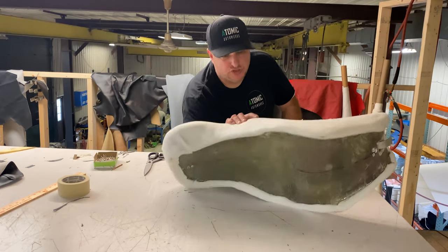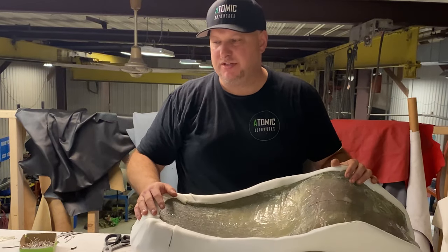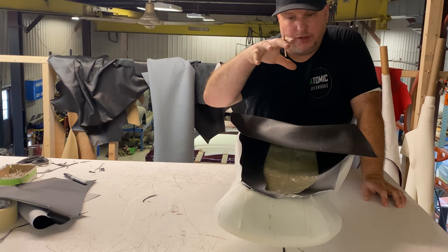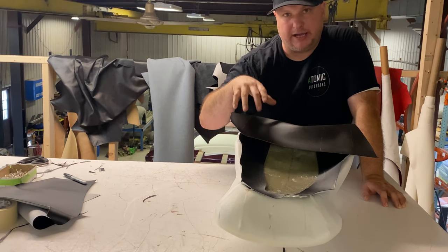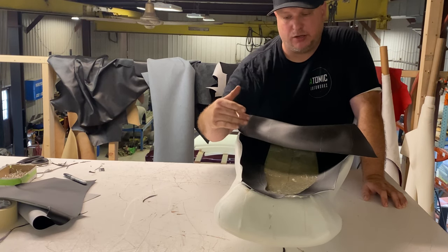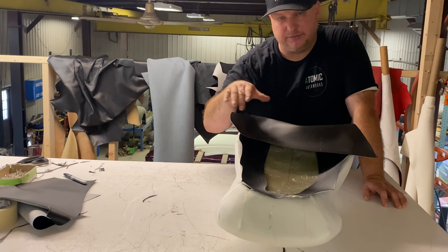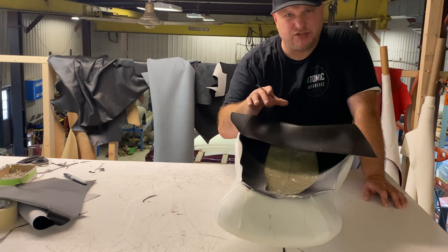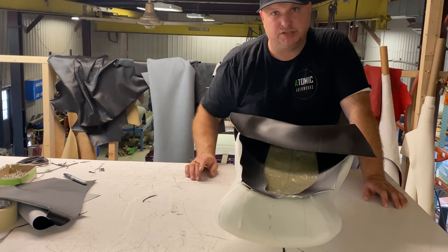Now that the top is trimmed, we're going to go through and make our bottom piece here. You could use tape, but I'm just going to throw some material on here, trim it out, and go from there. I'm putting the final touches on the bottom — where we're going to sew the bottom to the top. On bigger seats that aren't high-end expensive seats, I'll actually do a front piece and a back piece and overlap them, then meet them in the middle. Because a lot of times when the seat is really big with a lot of different shapes, by the time you go around the perimeter, it's going to pull the material too much in one direction, and we don't want that.